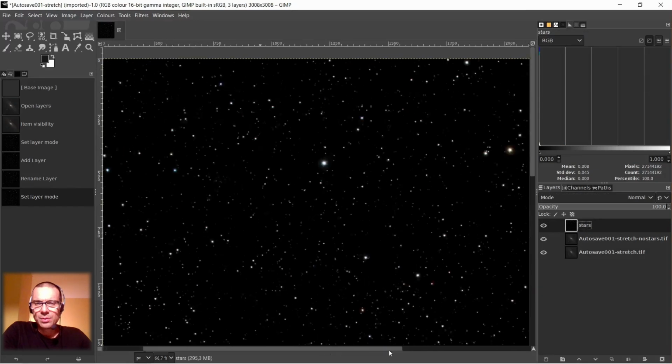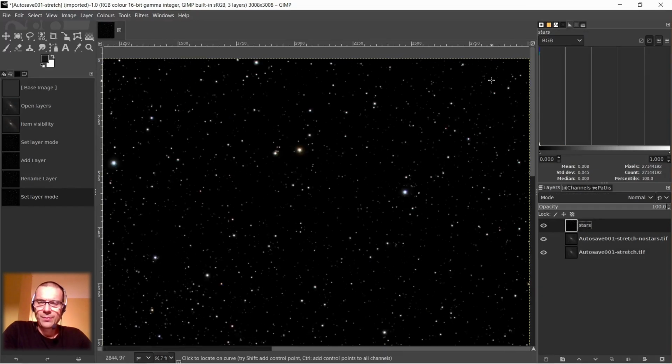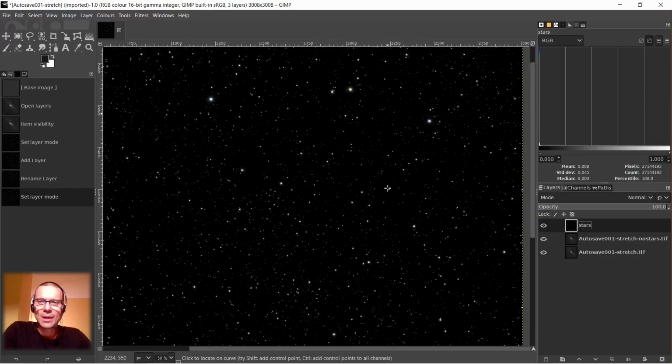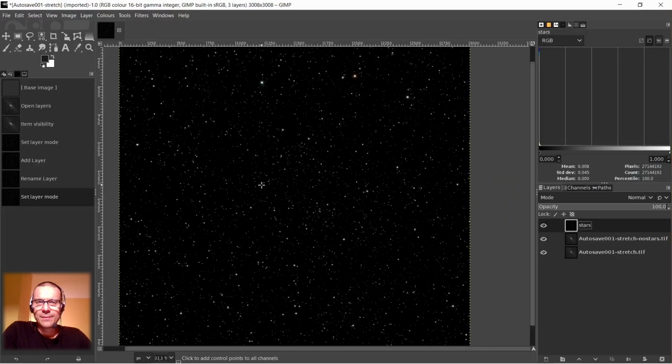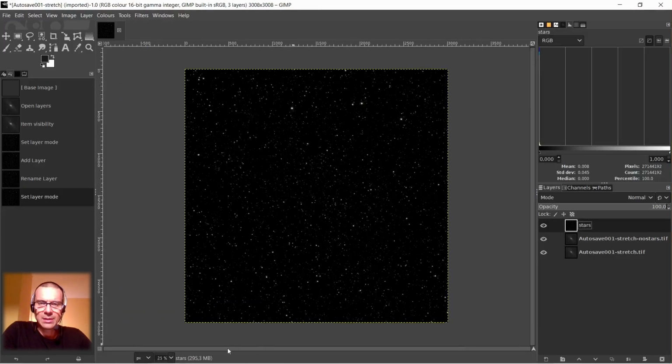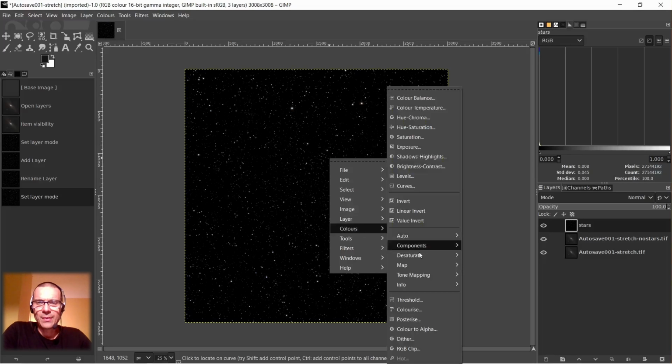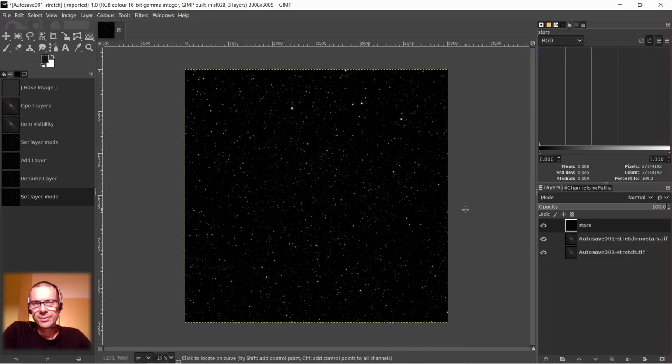And now to correct the issues with the multicolored stars, I have to decompose this layer into 3 separate colors. So I press right mouse button, I choose colors, I choose components and decompose.